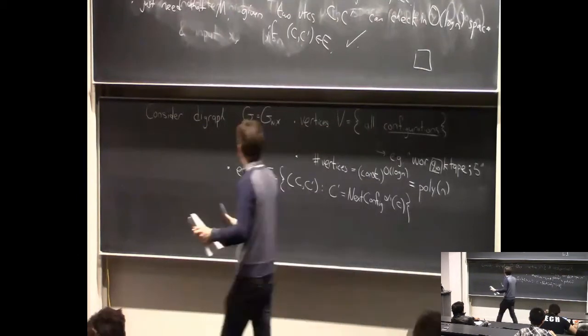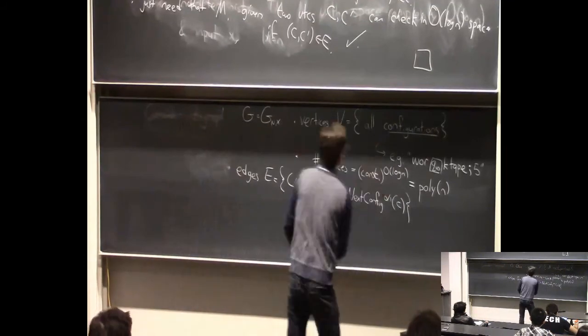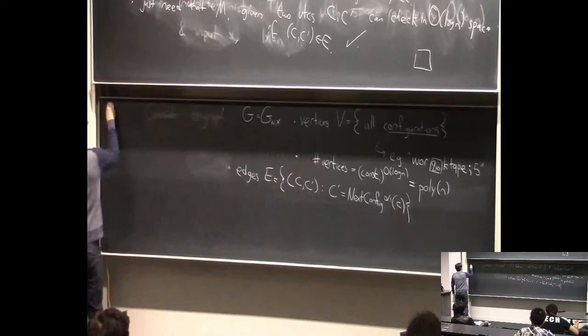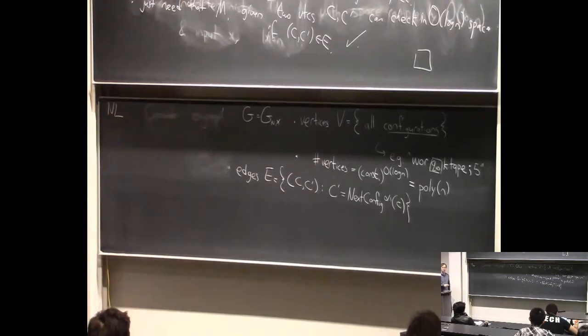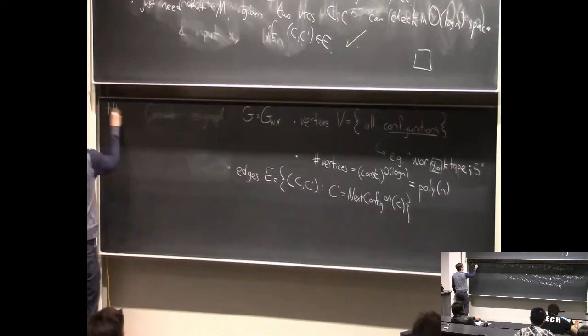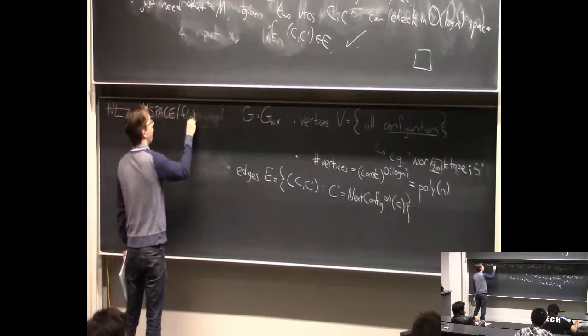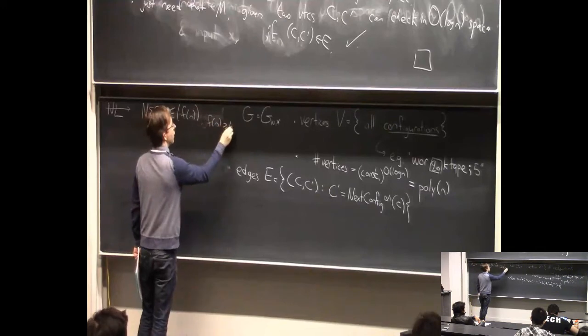So let me just make a couple incidental observations while we're here. This whole story, actually, let me not erase this yet, was about NL. That NL is contained in polynomial time, and NL is contained in log squared n space. But there was nothing overly special about L here, log space. In fact, L was basically the least amount of space such that all of this was sensible. You can basically not really do anything properly in less than log space. But you can run this exact same proof for an amount of space that's bigger than log n. And what will happen? So let's consider NSPACE f of n, with f of n at least log n.